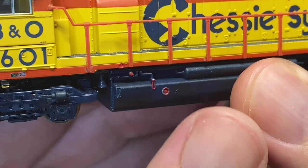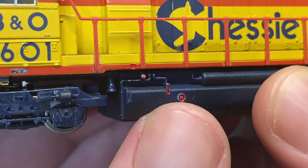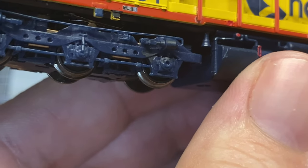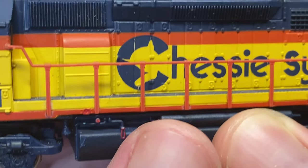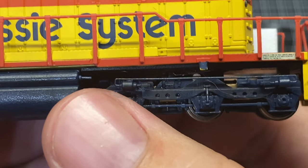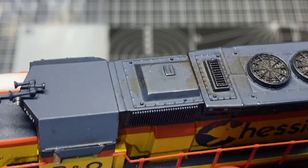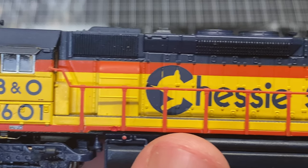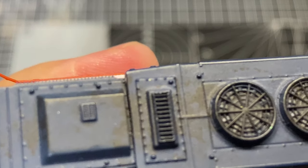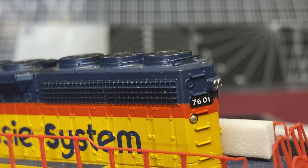Let's move down a little bit here and look at part of this fuel tank. We've got our fuel gauge and fuel filler. Up top I'm not sure what this is - maybe an emergency shutdown button? We've got our bell under here - I just noticed that - and an air tank. Details look pretty good, certainly for N-scale. Even though it's no rivet-counter, I paid a lot less for this than I would a Scale Trains. Hood detail is pretty good and basic. The exhaust has good depth to it. The fans look like they're molded in, and we've got a separately applied grab iron behind the radiator fans.